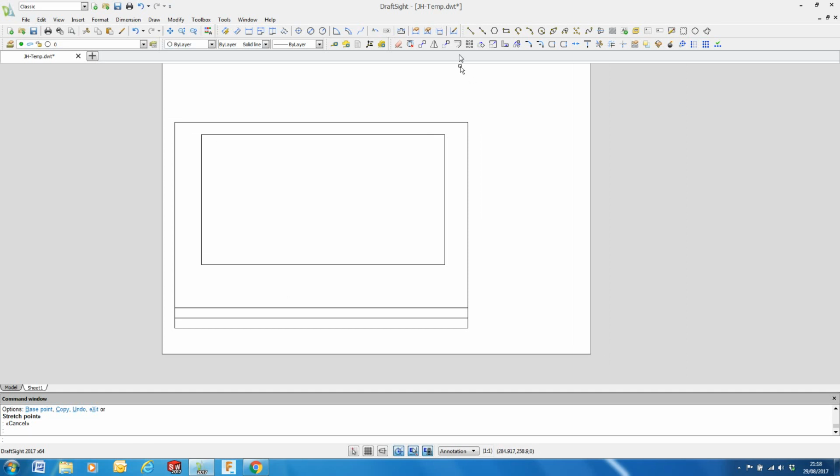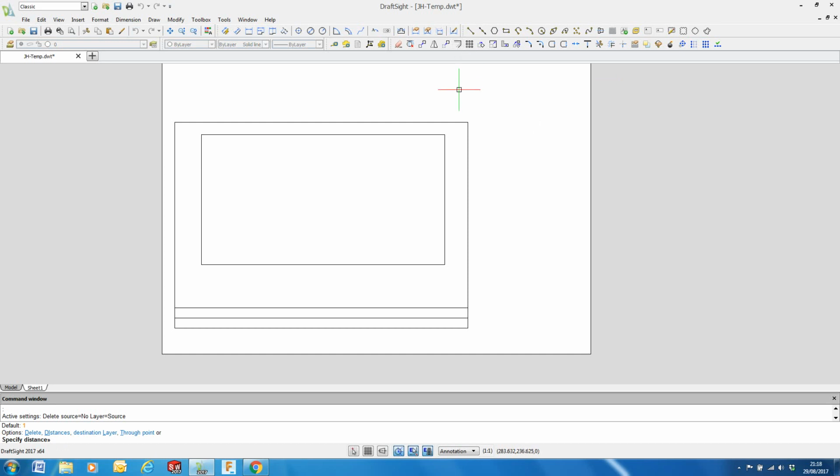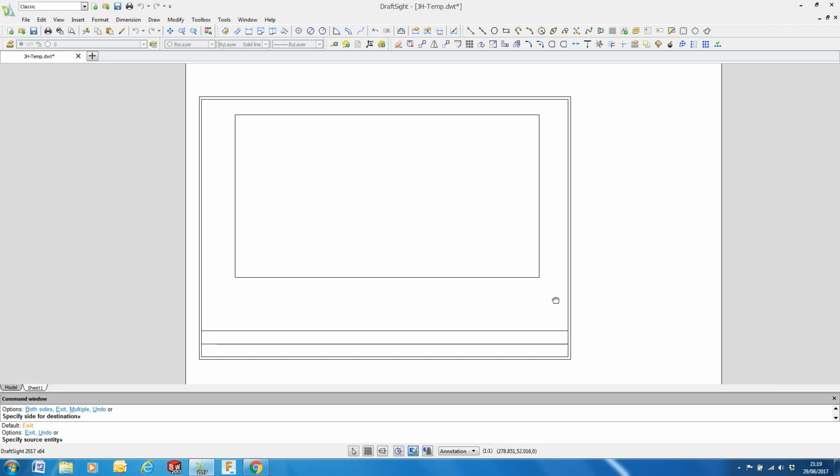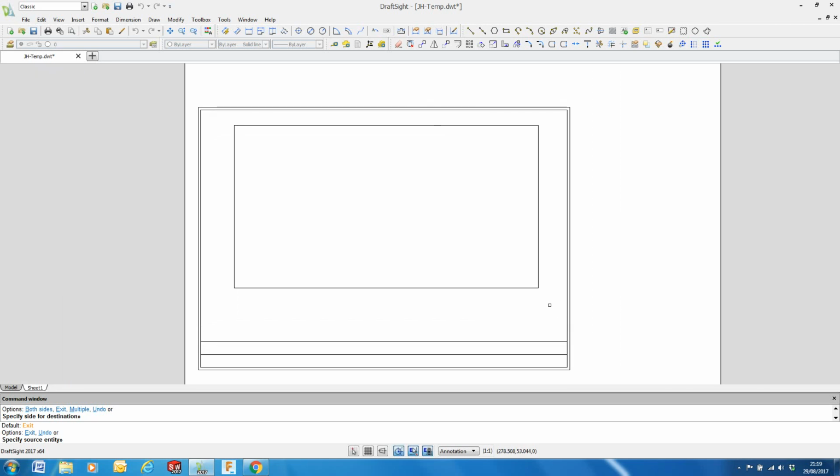I can make the thing start to look a bit better, so maybe I want a double line on this outside, so I could use my modify command offset, and read the command window. The offset distance might be 2. My source entity is the rectangle and I want it to go outside.